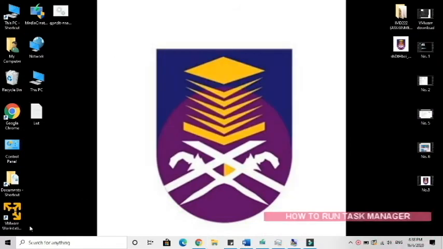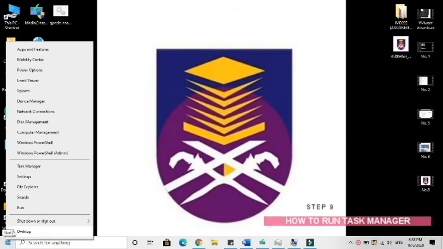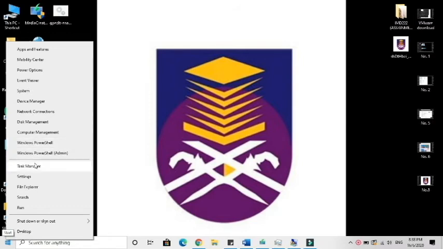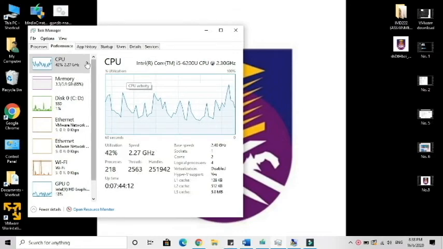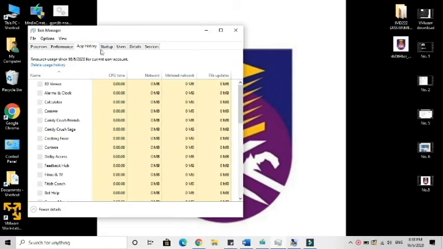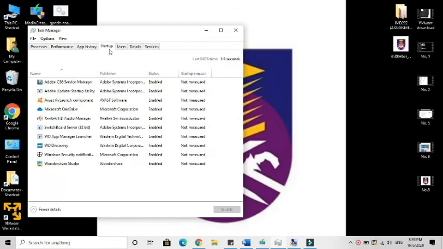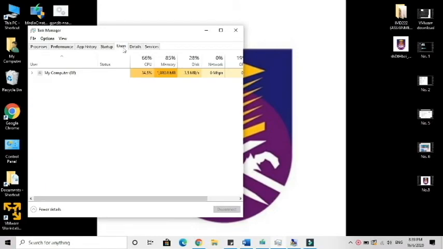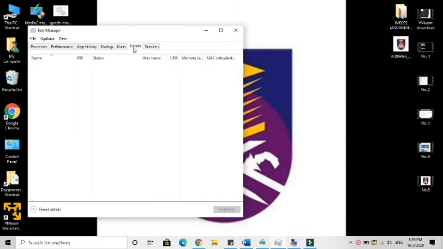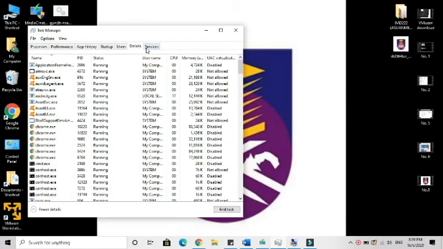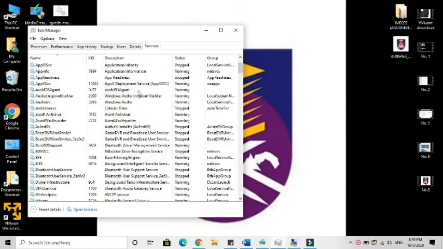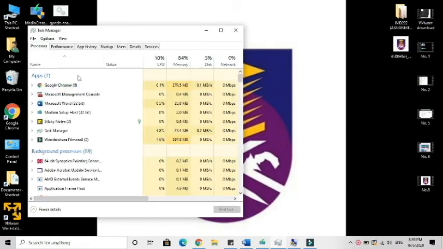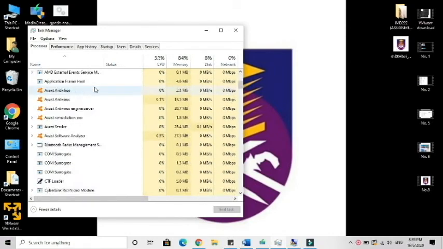Okay, it's done. First, right click on Windows, go to the Task Manager, and you will see the performance of your CPU. You can browse one by one of your Task Manager of the PC, the users, details, so you can see the running applications in your computer, services, and also the processes.